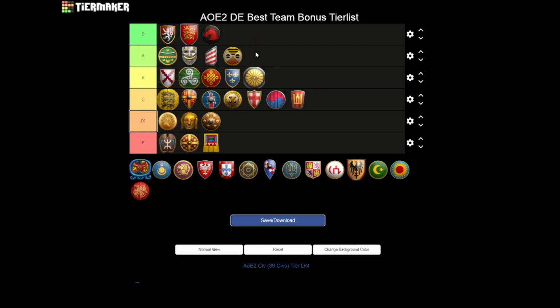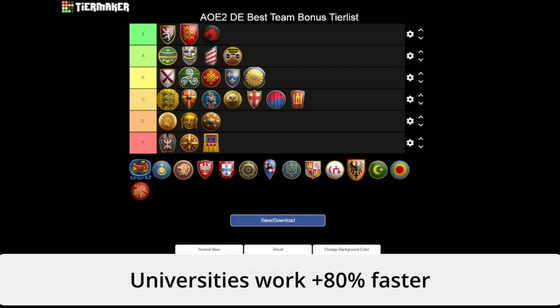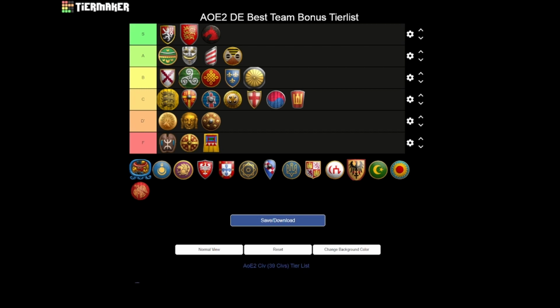And Malians, this might be a surprise, but I'm going to go ahead and put them into the A tier next to the Magyars. Malians, your universities work 80% faster, right? You are graduating in a heartbeat. This is a very strong bonus. It allows you to get fast ballistics, right? Which is really important for your archer accuracy and being able to actually take down knights with your crossbows that maybe you're trying to run away and use their mobility to dodge shots. And it's also very important for getting chemistry fast for bombard cannons and increasing the power of your arbalist, because it is granting you +1 attack.